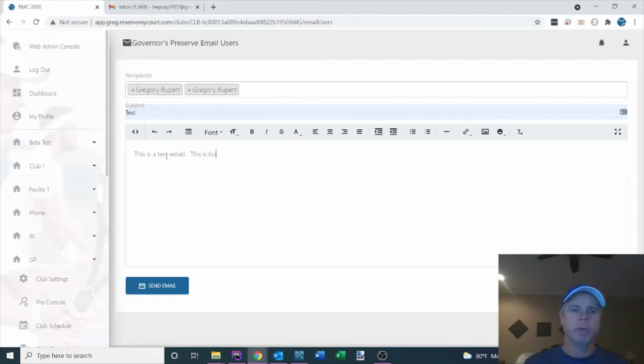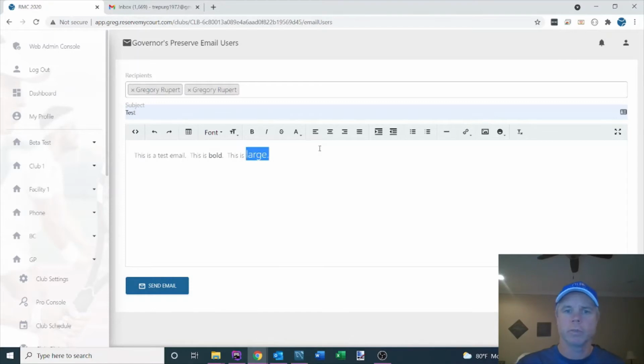But the new thing is we can do things like this. So I'm just going to highlight this text, and I'm going to change it to bold. You can see it comes in as bold. You can change the font size, and you can do this, of course, on multiple selections on one piece of text. So I'm going to change this to extra large, and you can see that now changes that.